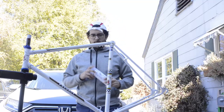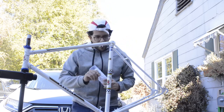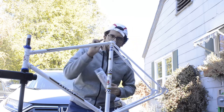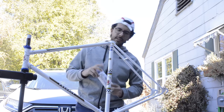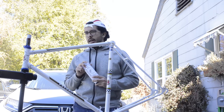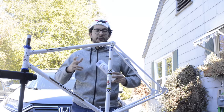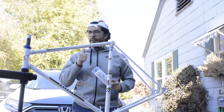Alright guys, so I've gone ahead and put the decals. They came out pretty good — I'm pretty happy with them. They're very nice and thin, I think they're 0.1mm, that's what I went for. They were a bit tricky to put on the down tube. If you look really closely there are a few little things but I think they're just minor. It came out a lot better than I originally had envisioned, so I'm happy with them overall. Velocals — check them out. Their decals came out pretty good, really good quality. A little bit challenging for a first timer, but nothing that is impossible to do.